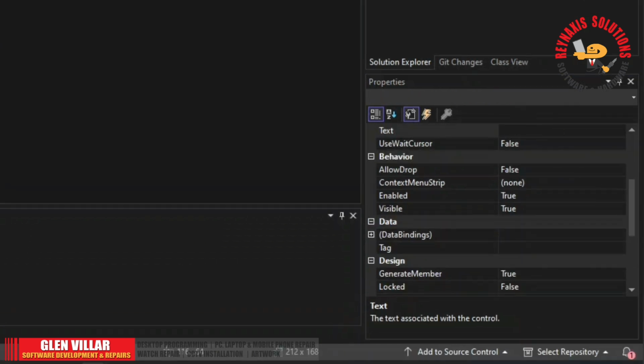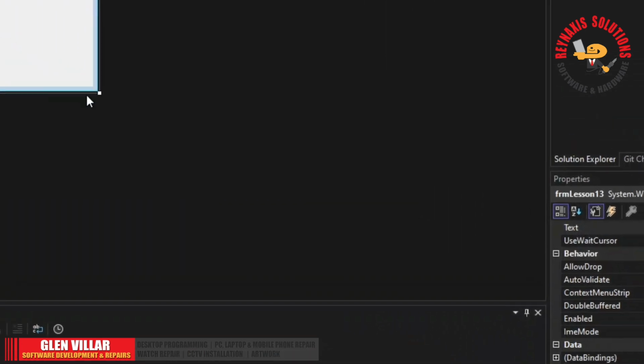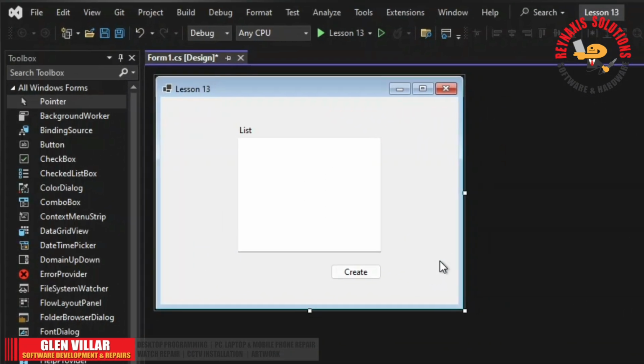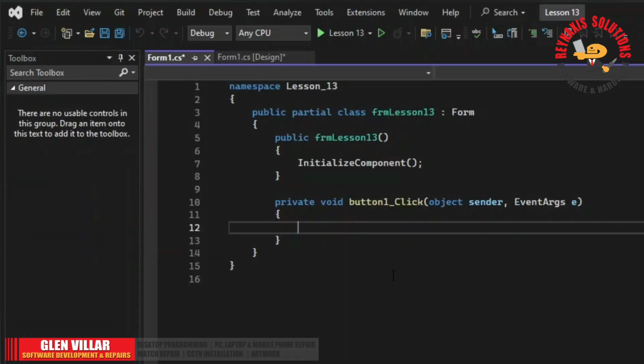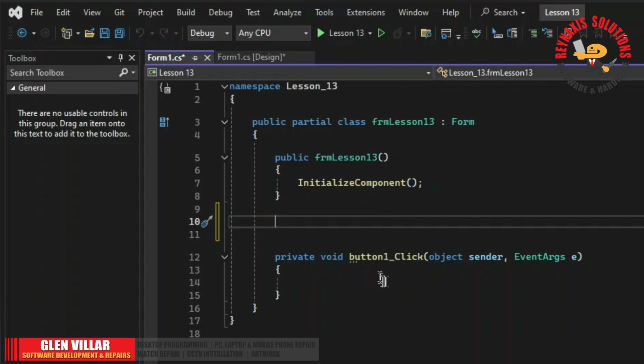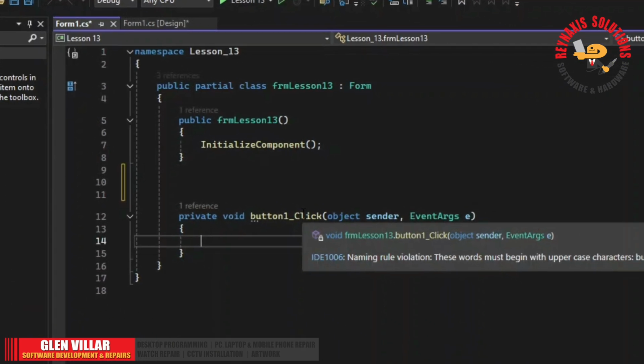So what we're trying to do here is, as I've said earlier, we're going to create an encapsulated class which is a list or a generic list. Let's write the code. So above the button click here, this is the button click.